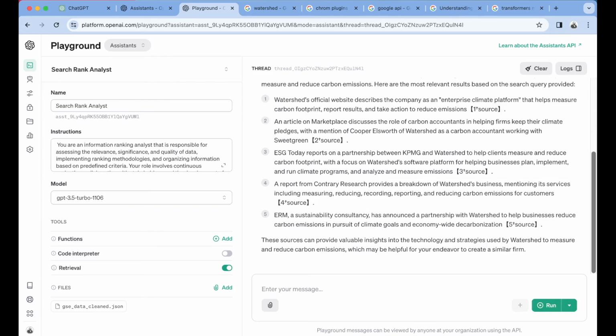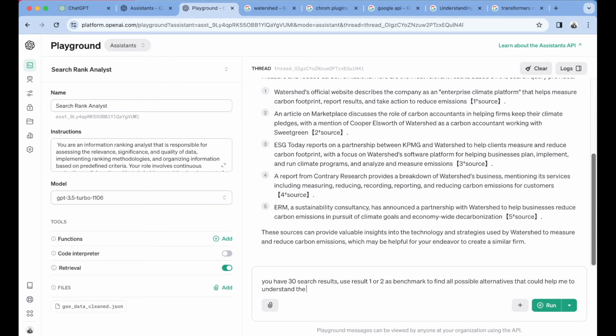I said, okay, you have 30 search results, and use results 1 or 2 as a benchmark to find all possible alternatives that could help me to understand the technology that Watershed used.